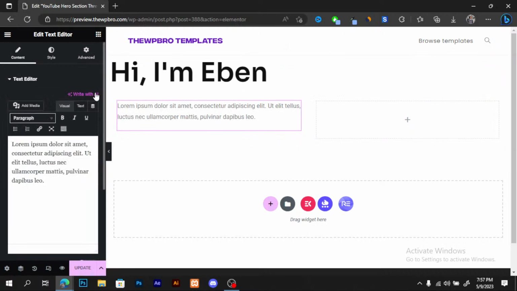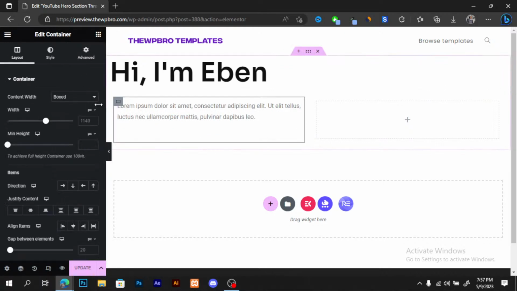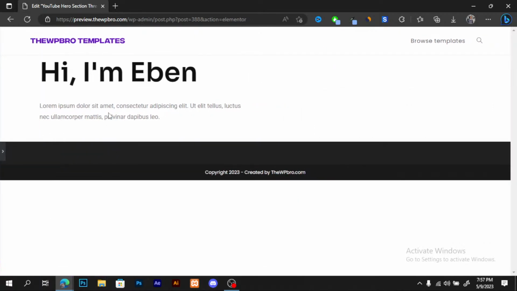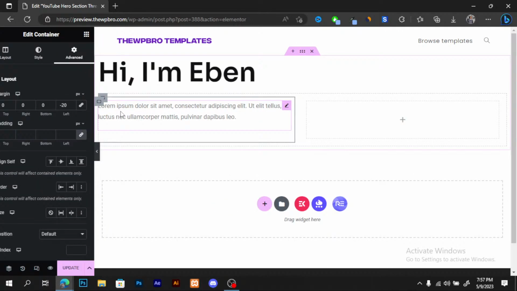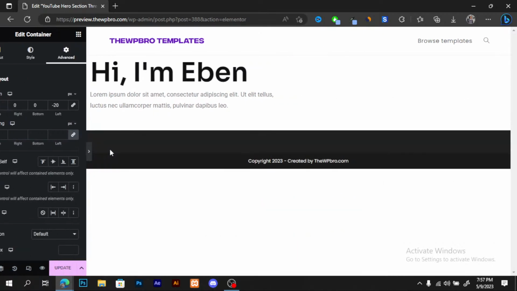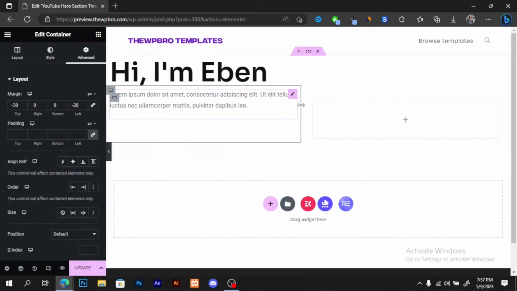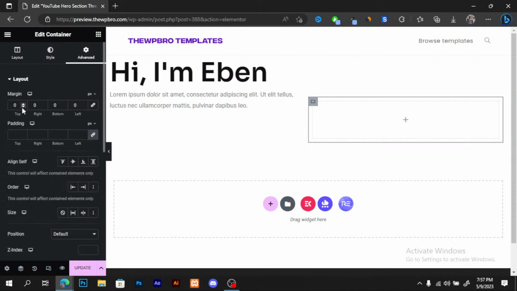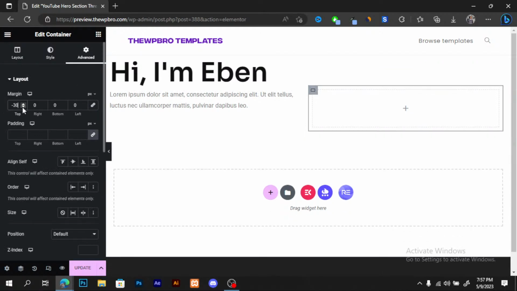All right, so we're going to have a text like this, and since we've been adding so many containers into each other, let me just add margin minus 10 or so, or probably in this case 20. This might not be the best practice to get these results. I'm just trying to show you something real quick. And to the top also, it might probably be 30. All right, same thing with this second container too. Come to advanced, and also 30.